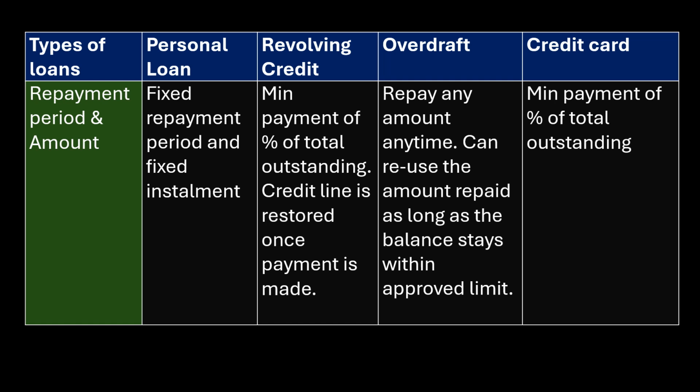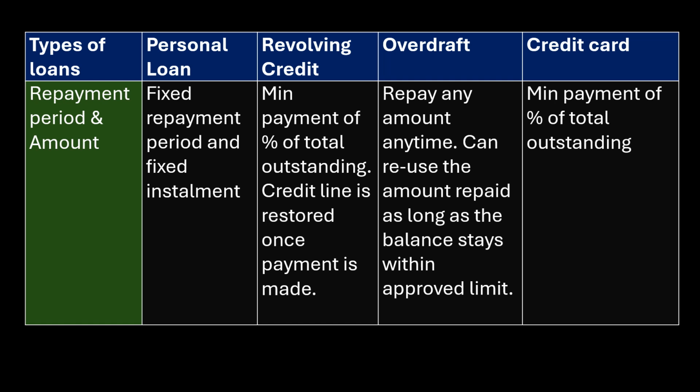Next, we look at overdraft. So we can pay any amount anytime. Can we use the amount we pay as long as the balance stays within the limit? For example, let's say the bank approved a $10,000 overdraft. As long as you keep within this $10,000, you can repay as and when you want. Of course, take note, there are interest expenses you incur wherever you owe the bank.